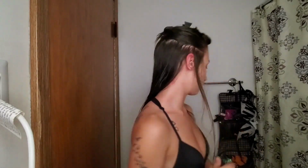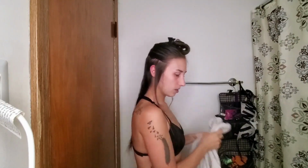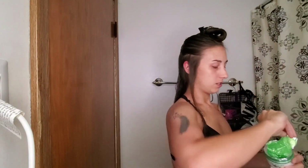Okay. Oh, there we go. So this is supposed to be washable, so I'm not going to worry about putting on gloves or anything like that, because it shouldn't stain my hands, right? Keep this right here so I have something to wipe my hands off on. Okay. Oh, that's pretty.